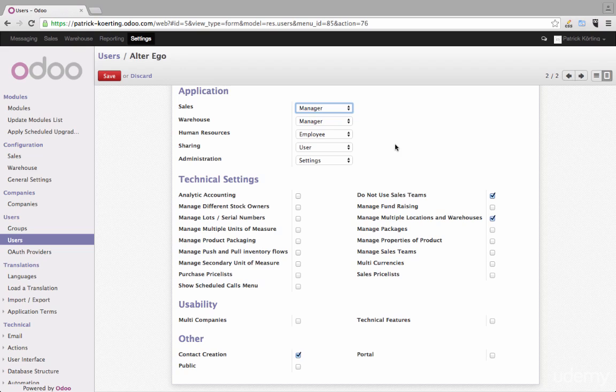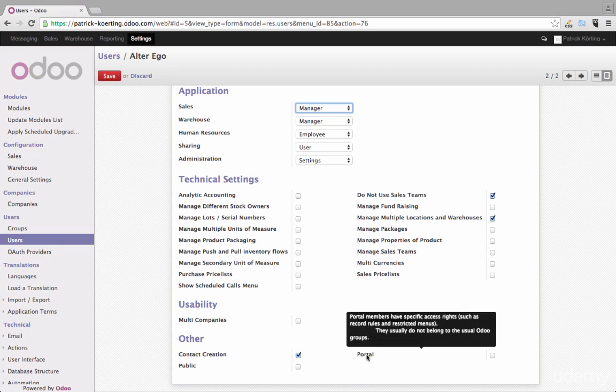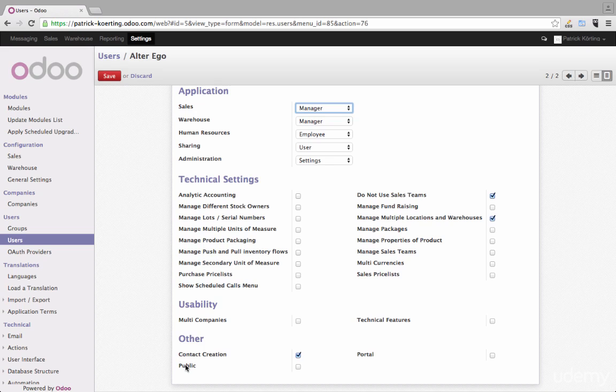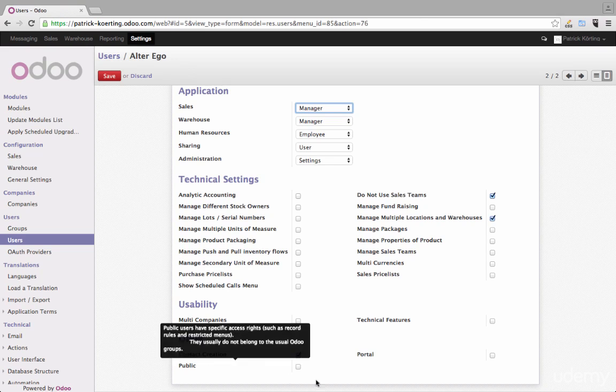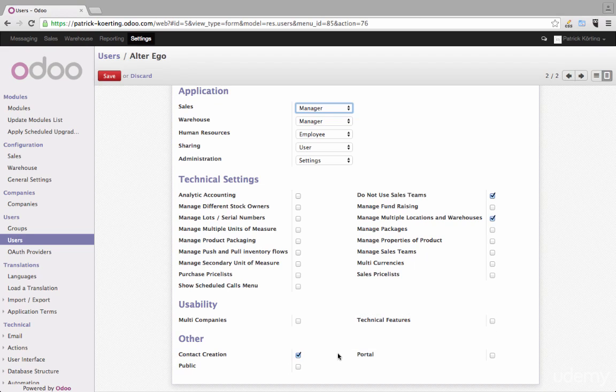So down here you could check everything as marked if you like to. The only thing please don't check is this one and this one, because if you check them, they have several rights, because that means that these are external partners which are able to use your system, but they are actually no employees, right?